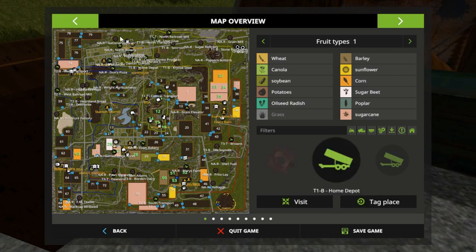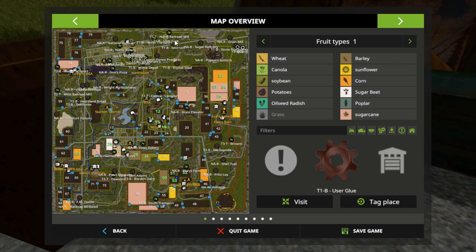Home Depot. Should be a pallet factory or something up here somewhere. That's Smirnoff. But down here is... Sam Adams, never mind.